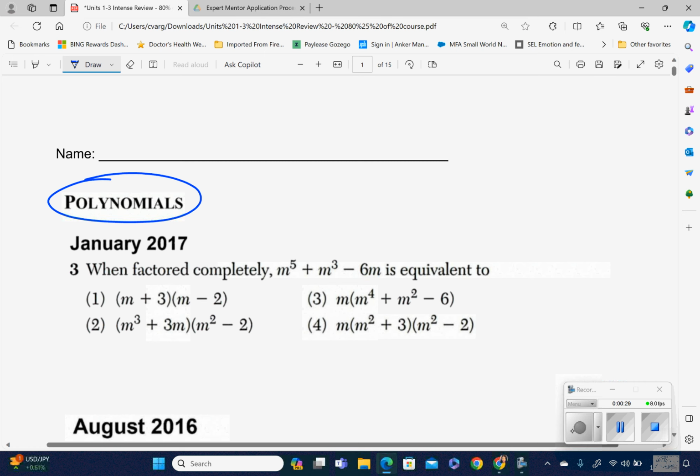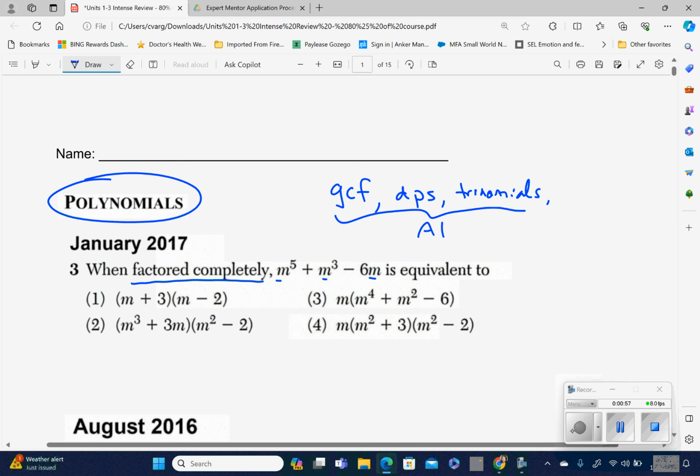The other thing that you need to make sure that you remember is factoring. There are a bunch of different ways to factor. First thing is greatest common factor. We can look and see if there is something that is common in all of these, so we'll go ahead and get started with that. There's a difference of perfect squares. There is factoring trinomials. These are all from Algebra 1. And the last one that is more heavy on Algebra 2 is something called grouping. They are going to make sure that you know how to do some grouping. So we're going to go ahead and get started with the first one.